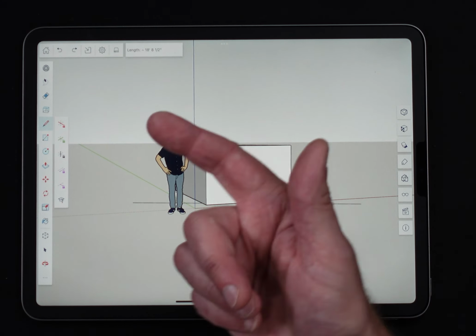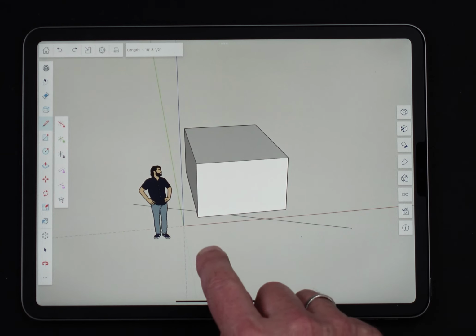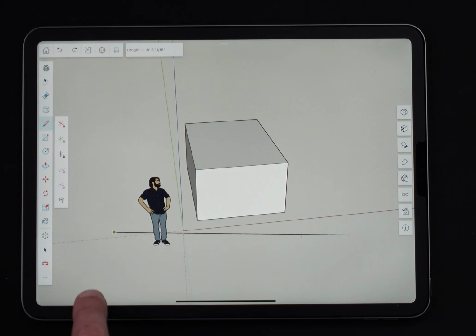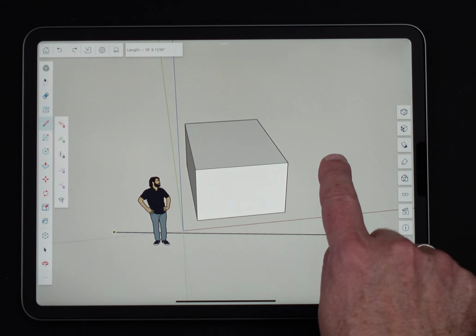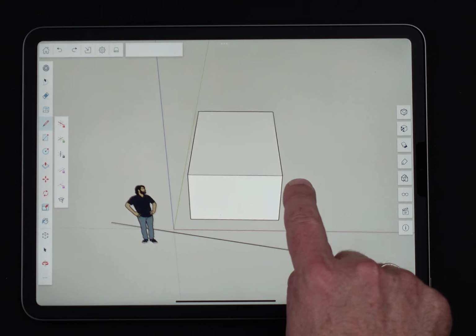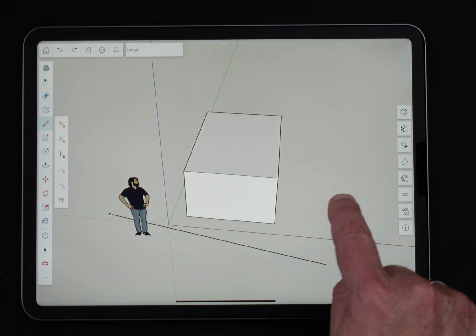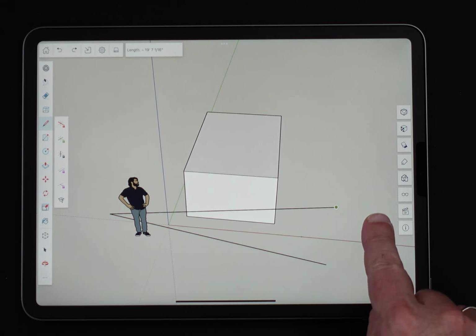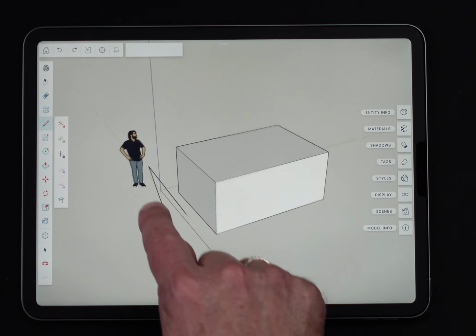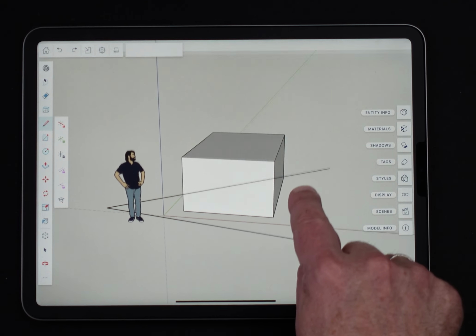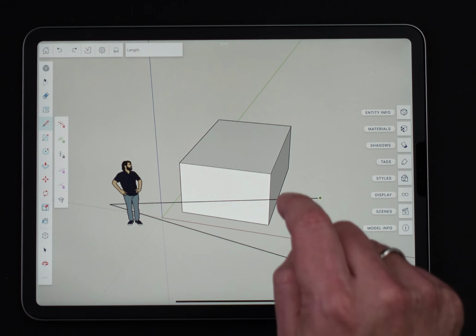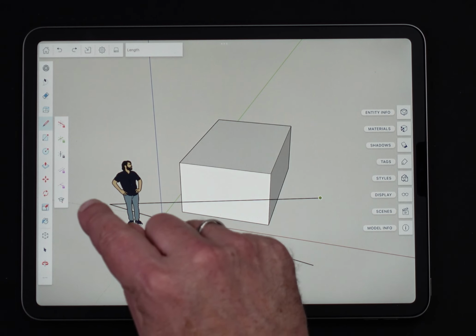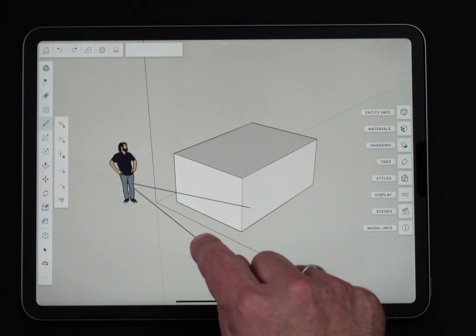Even if you're using your finger for input, so if I come in here, if I want to finish this line, I'm going to push hard here to finish it. Even if I'm in this mode where I'm drawing now with my finger instead of the stylus, I can still, by quickly just swiping on the screen, jump right into orbit. See that? So a long press is still going to let me do whatever the input tool is with my finger, but a quick touch on it and start dragging is going to put me into orbit.